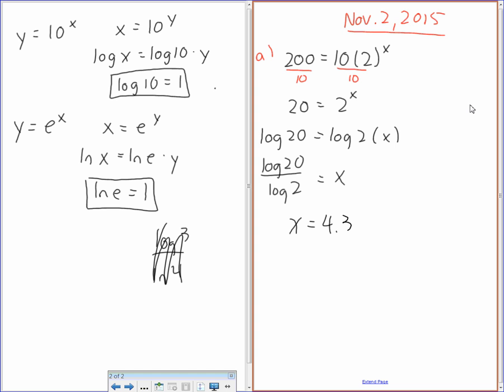Okay. Now, how can I tell that's right? Well, this is how I can tell it's right. 2, 4, 8, 16. 2 to the 4 is 16. 2 to the 5 is 32, so it's got to be between 4 and 5. Right? That's why in my head I can tell that number sounds good. Okay, are we okay before I continue to move on from here?